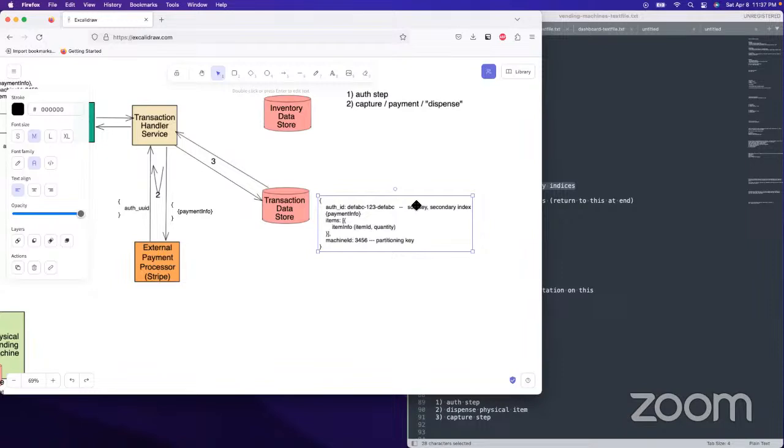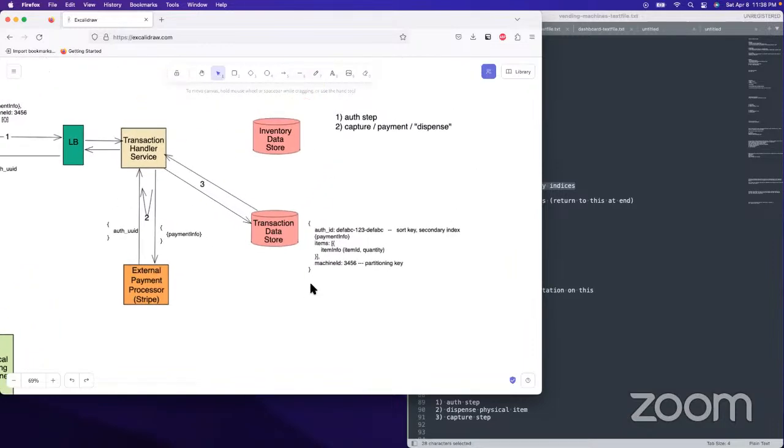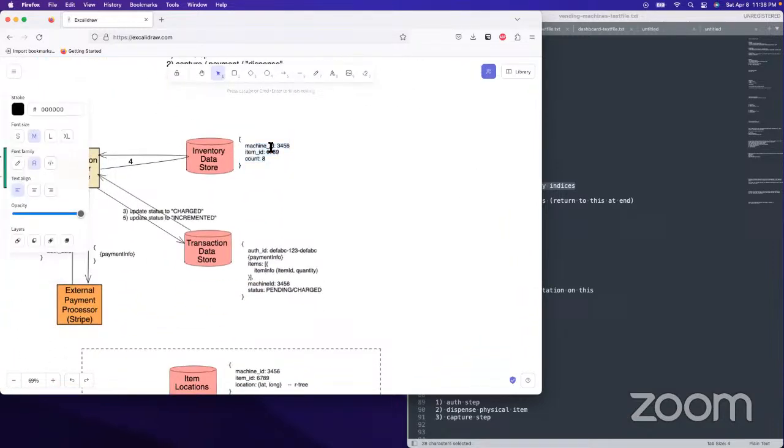Otherwise, you'll need to roll your own transaction IDs, just some kind of means of doing that. So then you would need to talk about generating your own UUIDs. You can't just use an auto increment, and that's a little bit challenging. I would trust that Stripe's not going to generate duplicate auth IDs in the same day or prior to at least one expiring. So it should definitely be a sufficient sort key. Yeah. Okay. And then let's look at the inventory data store. I'm feeling machine ID as a partition key as well, in case you need to look up multiple items off one machine. Item ID, you could have a hot partition issue with item ID.